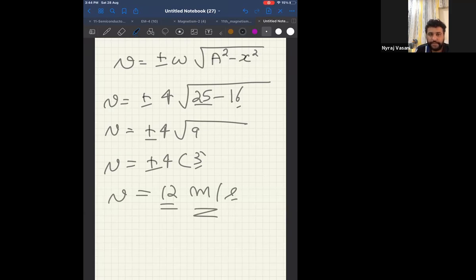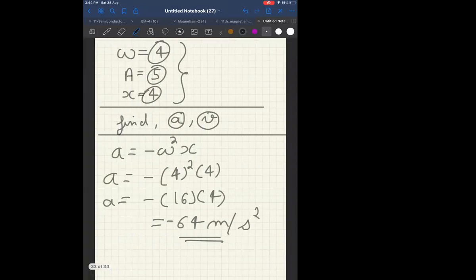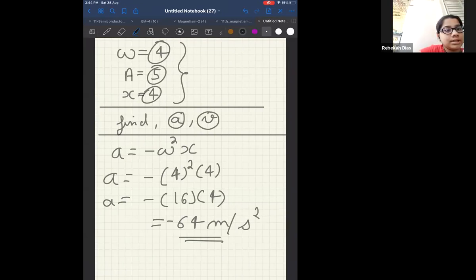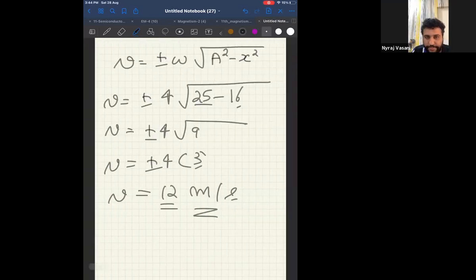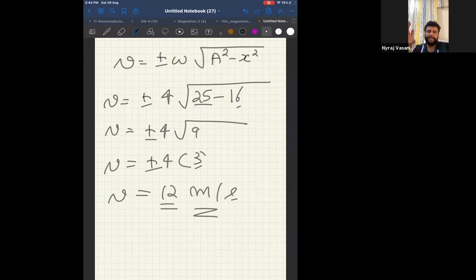Are you getting this answer? Yes. Okay, very good. Sir, it will be plus or minus 12, na? Correct. It will be plus or minus 12. I'm ignoring the sign. Whenever I don't put the sign, I am ignoring it. You know why? Because plus 12 on the right side, minus 12 on the left side. Here in this chapter, plus minus means one is happening on the right, one is happening on the left.